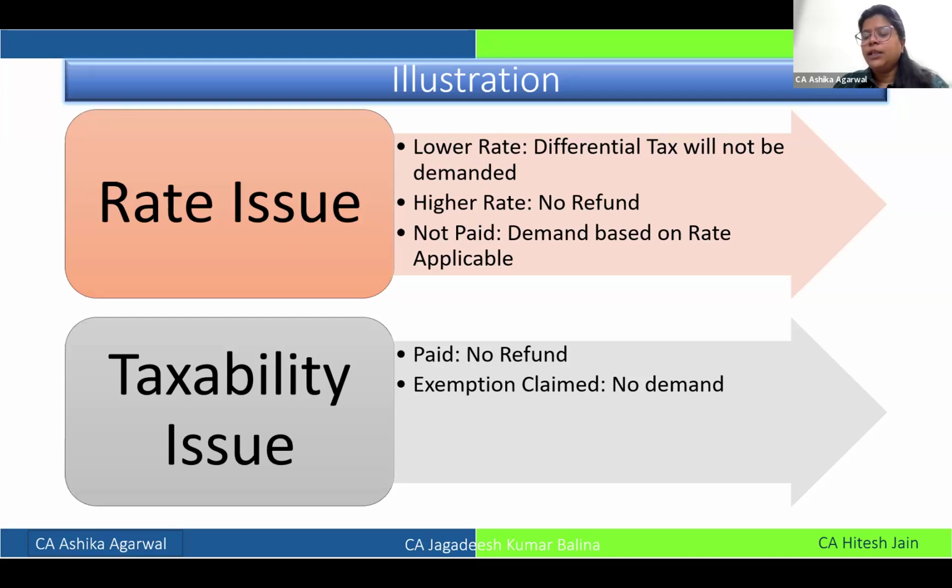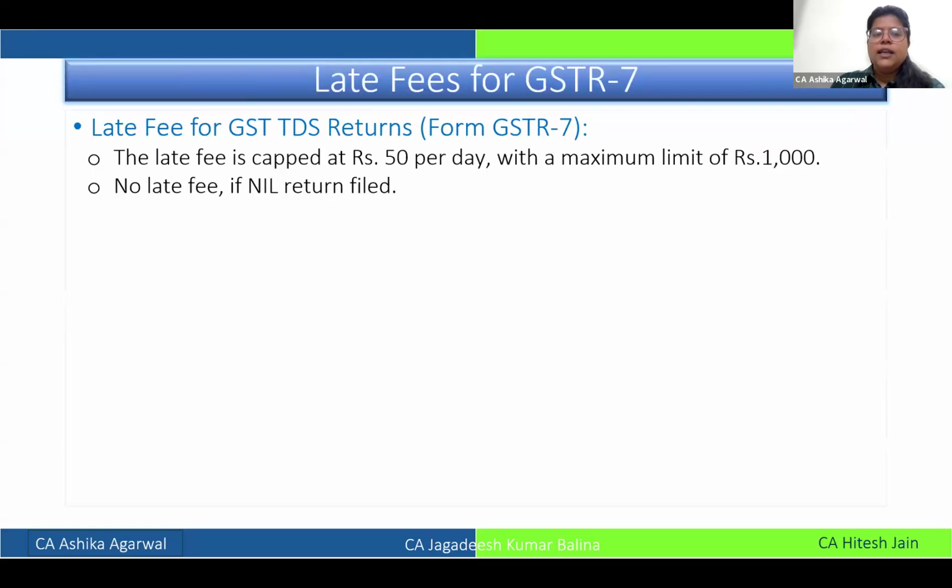Now, another thing is about the taxability issue, where there is a case where exemption is in question, whether exempted or not. Over there, they are saying that also they have regularized. If they have said exempted, then okay. If they have said exempted and somebody has paid the taxes, no refund. If they have said taxable and some person has considered it to be exempted, they are saying, I will not collect any amount from you. As of now, I'm regularizing, but from now onwards, start paying. So this small part I just wanted to cover in this.